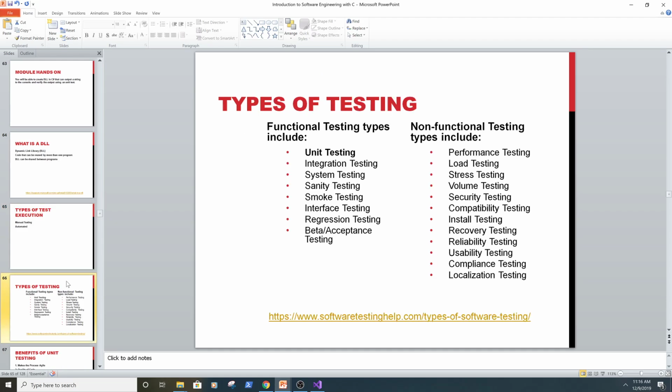So there are different types of testing, just to understand this. You can read more about the types of testing in the reading for the unit, but basically we're focused on unit testing. Unit testing is testing at the lowest level of the program. It's testing each function's input, processing, and output. So each function you write is going to have a unit test.